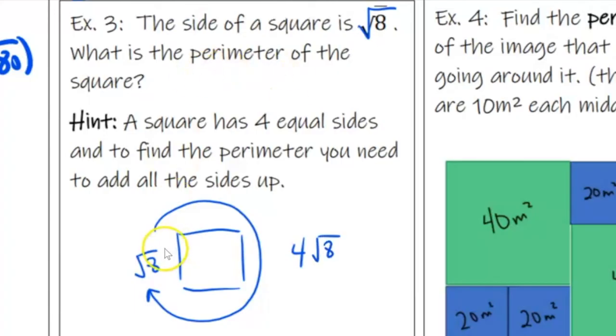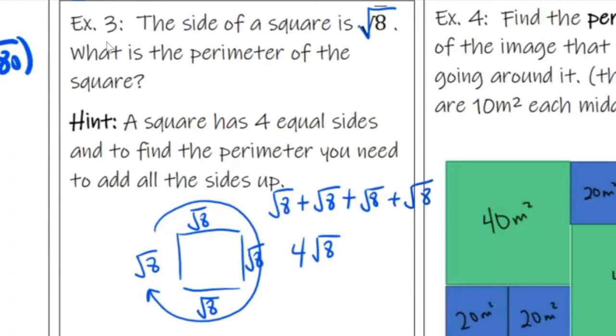Or you can say radical 8, and in fact, let me show you that. You can say radical 8 plus this radical 8 plus this radical 8 plus this radical 8. And I just went around the shape, which again, remember, if they're all the same radicals, so radical 8, I can add them. So this is, I have an apple. Now notice I said I have an apple. I didn't say I have one apple. It's the same thing, right? Whether I say I have an apple or one apple, it's the same thing. So I have an apple plus another apple plus another apple plus another apple. How many apples do I have? I have 4 apples.